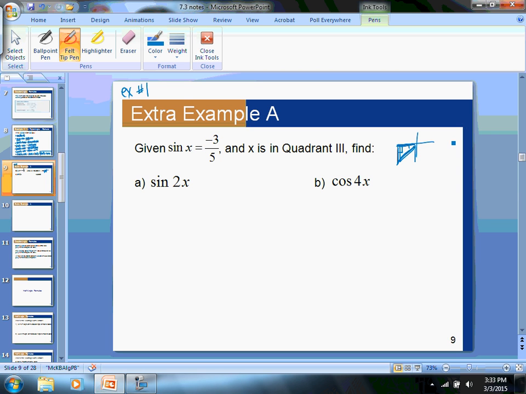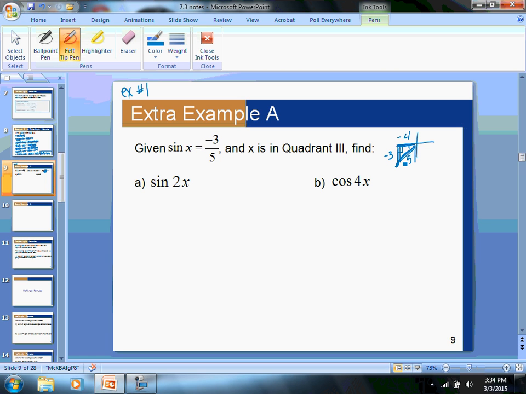So sine is going to be opposite over hypotenuse, so that means negative 3 and 5. If you remember your Pythagorean triples, 3, 4, 5 is your Pythagorean triple. But the 4 has to be negative because we're in the 3rd quadrant, so I have to go back 4 and down 3 to get to that terminal point. Okay? So that's what that is telling you right there, that we've got that triangle that we're going to use for our measurements. Okay?